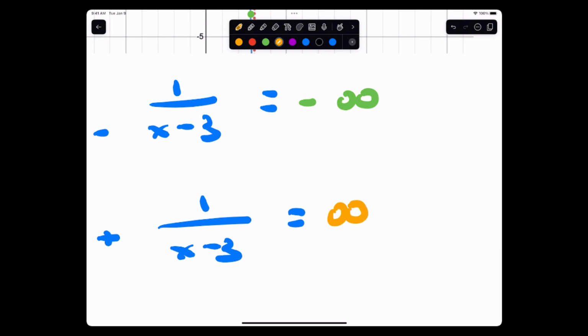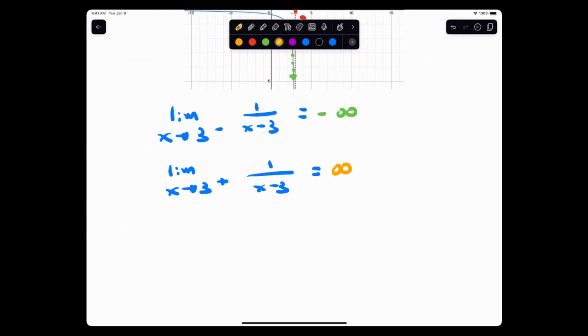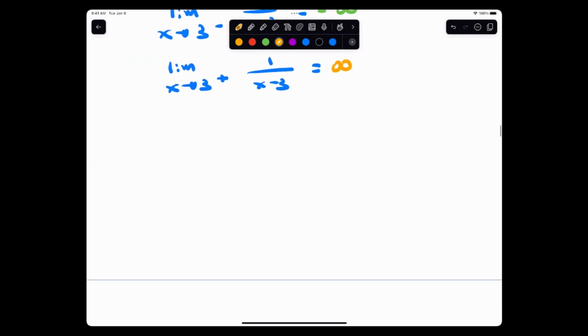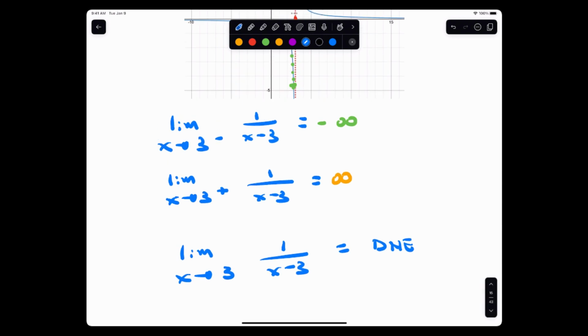All right, you guys okay with that? Now, what's the limit then? What does this mean here for us, for the limit as x goes to 3 in general of this curve? Why do you say does not exist? They're not the same. Is that right? So these two are not the same. So that's why you say does not exist.